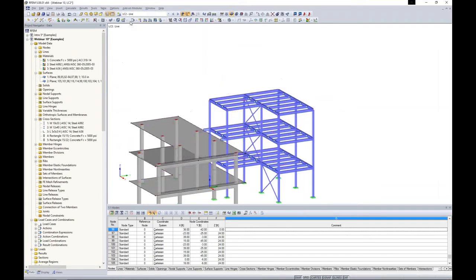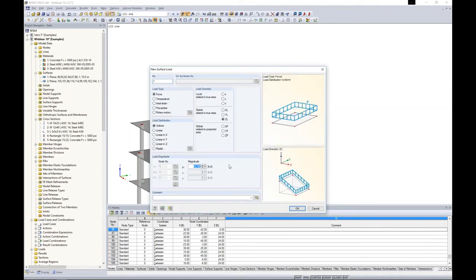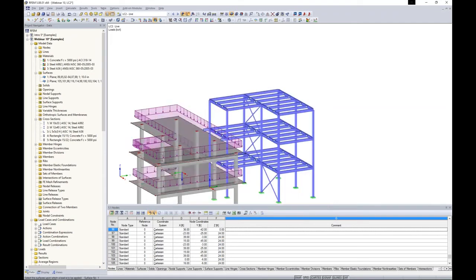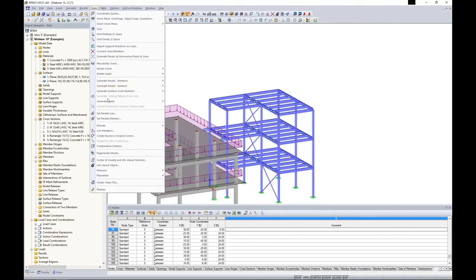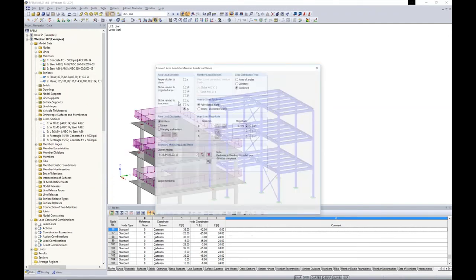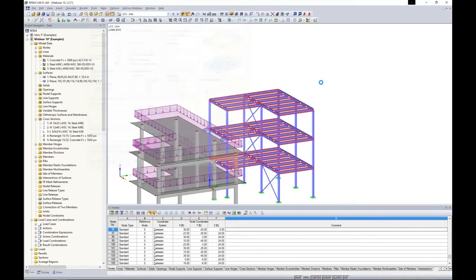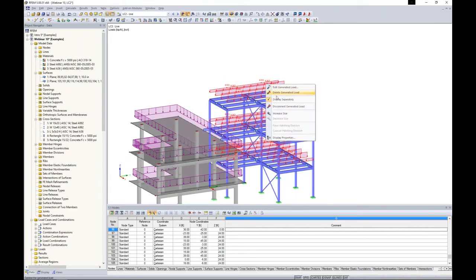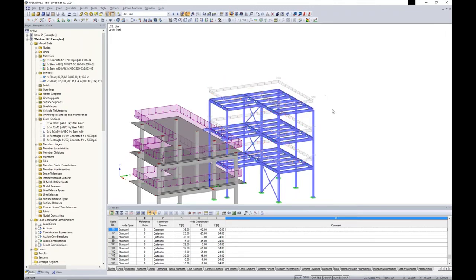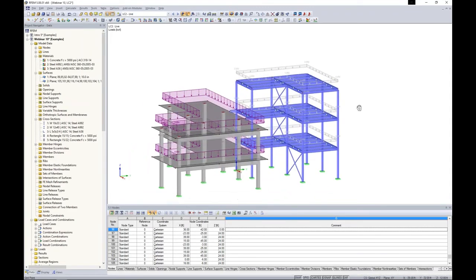In the same sense, I'm going to apply a live load, again with a surface load. And all I'm going to do is change the magnitude to negative 0.05 kips per square foot. Click on my two surfaces. Under Tools, Generate Loads from Area Loads via Member. The program remembers all of my settings that I just previously set for my dead load. So all I have to do here is select negative 0.05 to change my magnitude. I click OK. And all of those loads are automatically generated for me. I can right-click to display in a little bit of a nicer view here if I'd like.